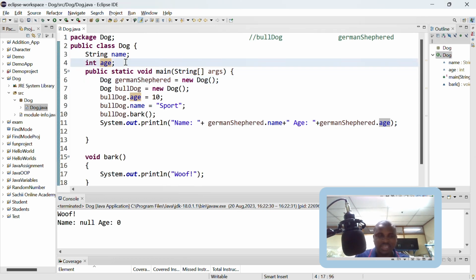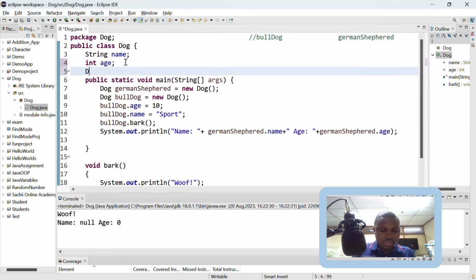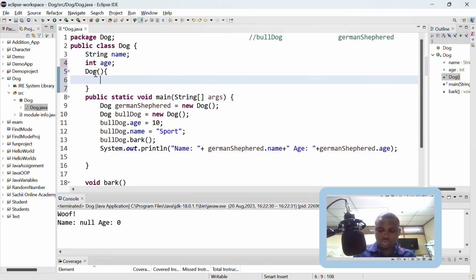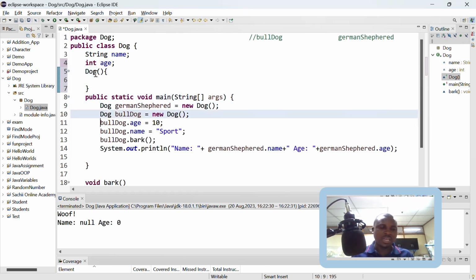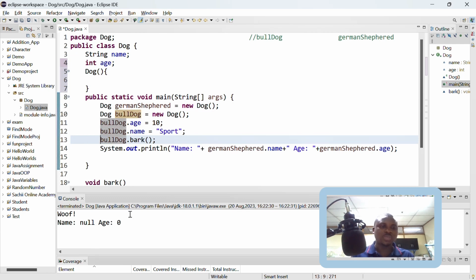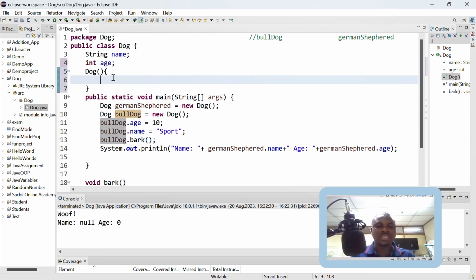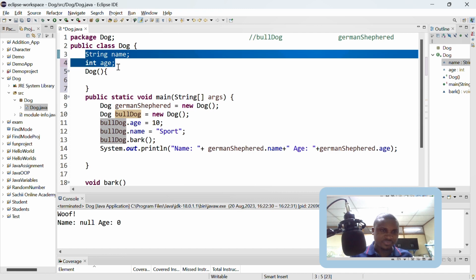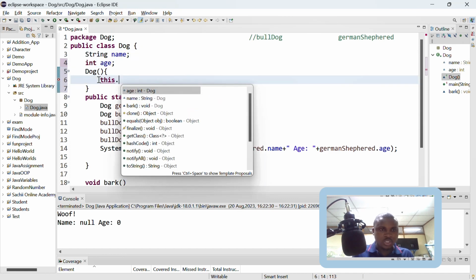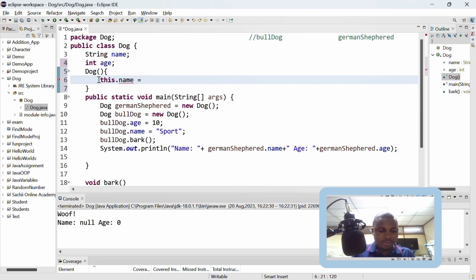If you want to override that, you can also come up with this constructor. Remember, it must have the same name as the class. So the class is Dog, and then this one will be Dog. It doesn't return anything, and then from there it must be a method. If I run this again, you see that we are going to have this null and 0 here because I did nothing, and remember, this is the default constructor. If you want to modify it, you can modify it. So I can take this, I can just say this.name, maybe I can say some default here.